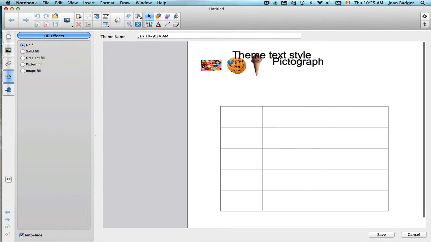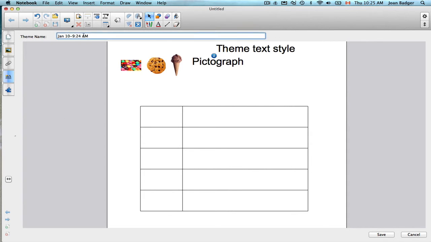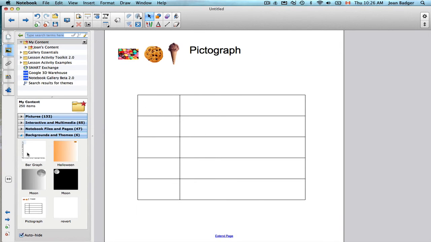And again, you can choose the style, the text style, the background color, whatever, and then press Save. And right now it's not named, so I'm going to say that this is a pictograph and save it. And now when I go into my themes, I will see there's that bar graph, and there's the pictograph, and there's the moon.